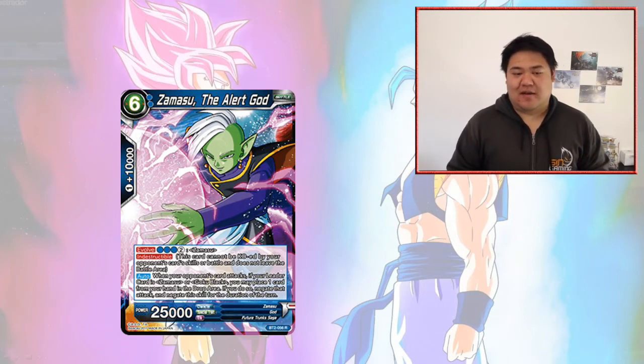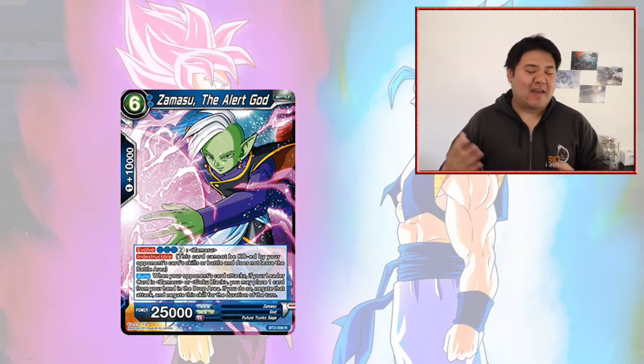At 6, it's a little bit expensive and doesn't have double strike at all, so that's a bit of a kick in the teeth, but this deck seems to be a control deck. It's going to go for the long game, so I definitely do feel that this card not having double strike isn't too severe.